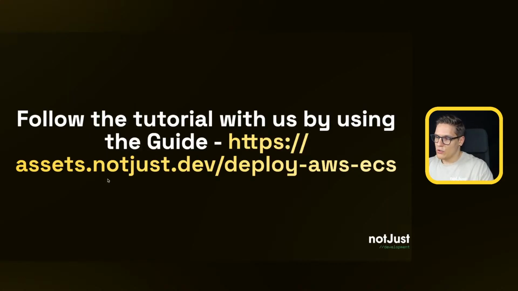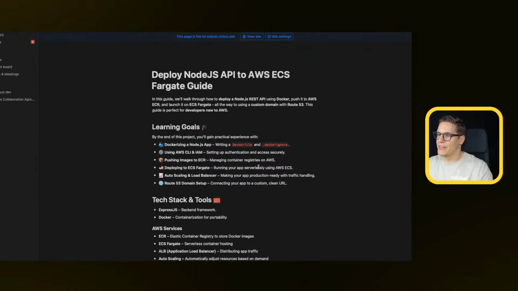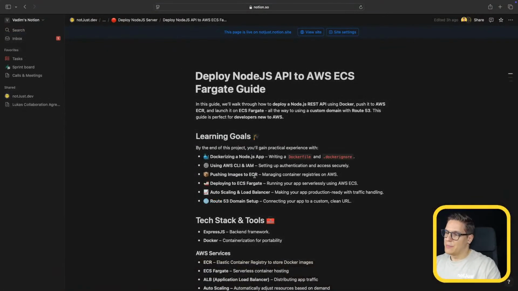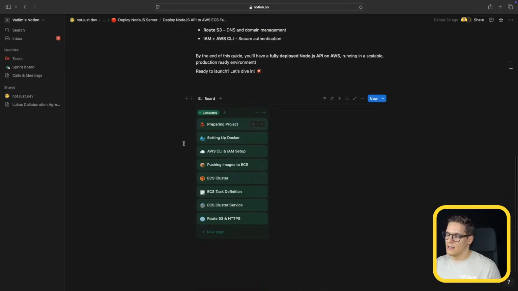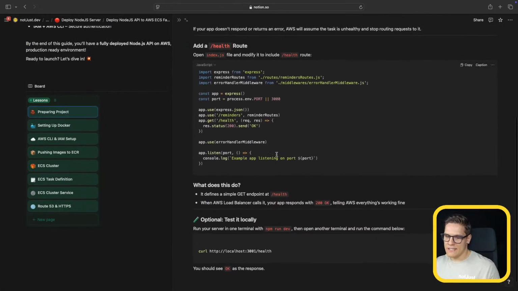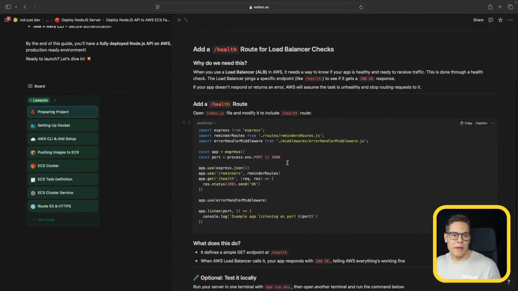Lastly, I want to showcase this magic link where I'll be using this guide. Basically, I'll be using this guide throughout the whole tutorial because it has little lessons where if you open one of them, you can see a lot of different information about what we are actually doing right now.